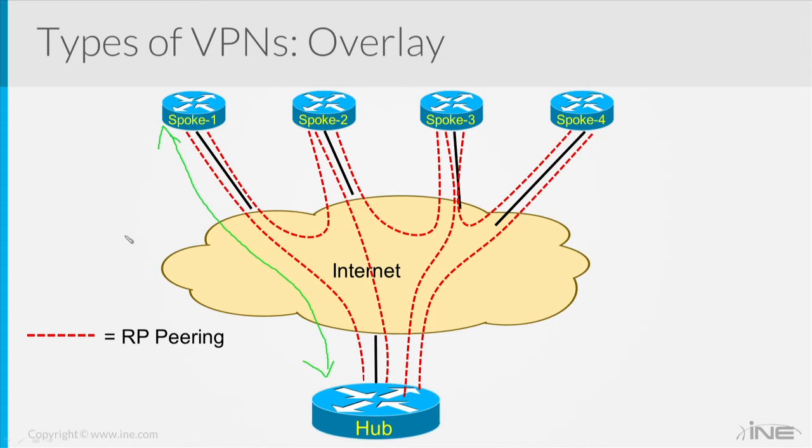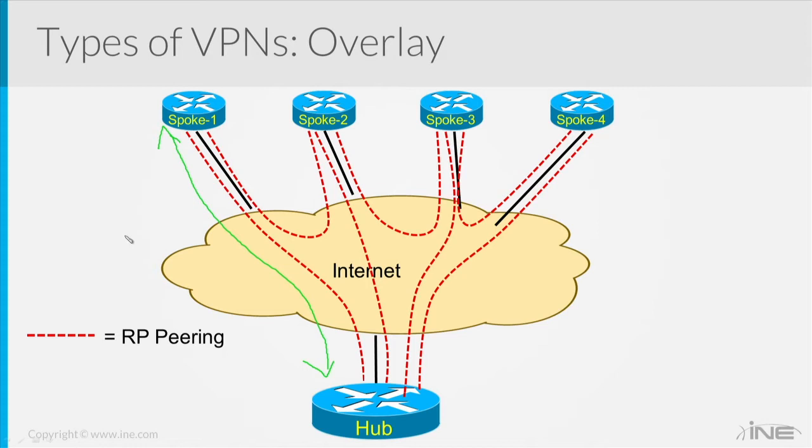A lot of times you'll see these are also called layer 2 VPNs. Like if you go on to pursue something called MPLS VPNs, there's something called layer 3 MPLS VPNs and layer 2 MPLS VPNs. A layer 2 MPLS VPN would be like this. It's an overlay. Layer 3 would be a peer-to-peer VPN.